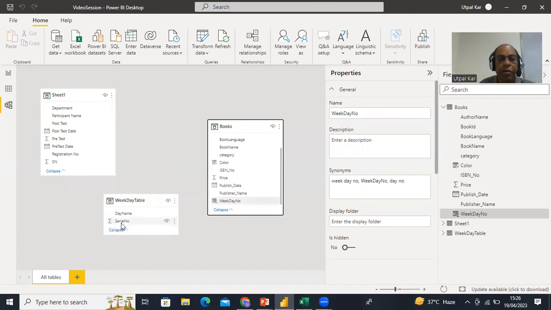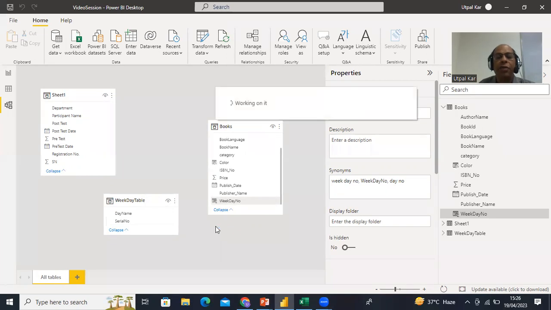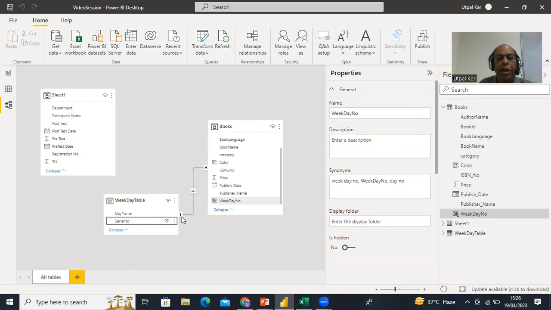So what you can do, you can select serial number and drag it on weekday number, and definitely a kind of relationship will work. And ideally, this type of symbol represents that it is a one-to-many relationship. And once this relationship is established, your job is almost done.